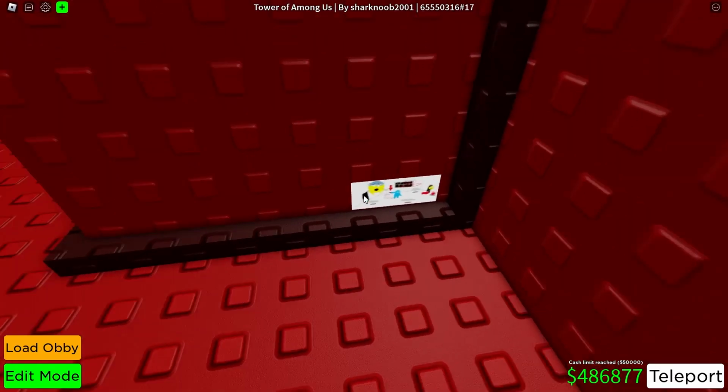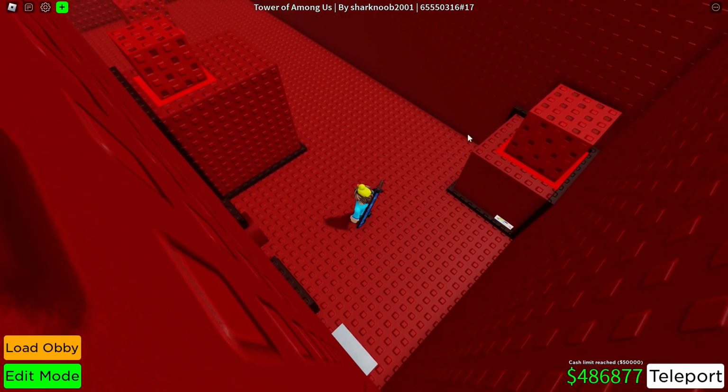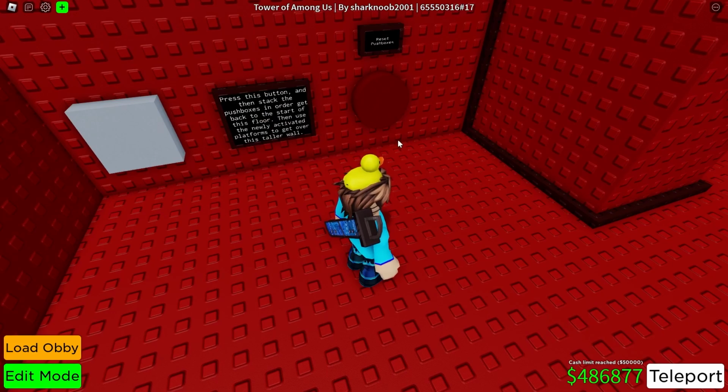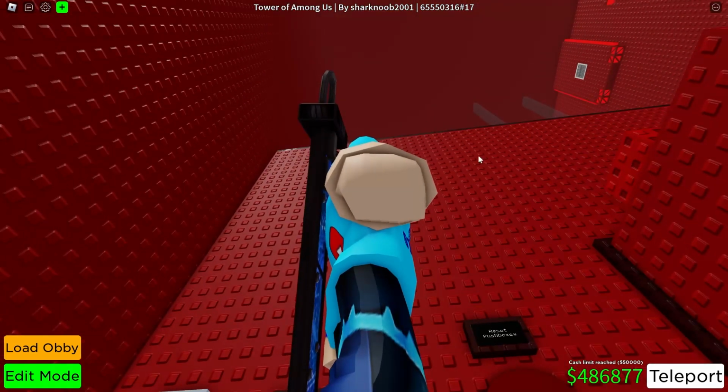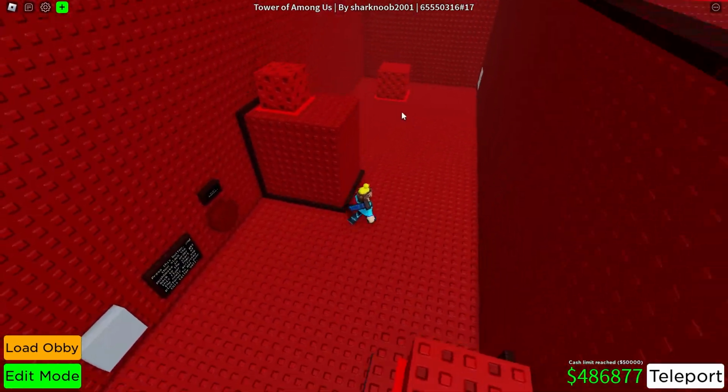Here's the hidden image for floor 5. Press this button and then stack the push boxes in order to get back to the start of this floor, like to get back over this wall. Then use the newly activated platforms to get over this taller wall, this wall. So you press that, which you can see activated those, and this will reset the push boxes if you need it.